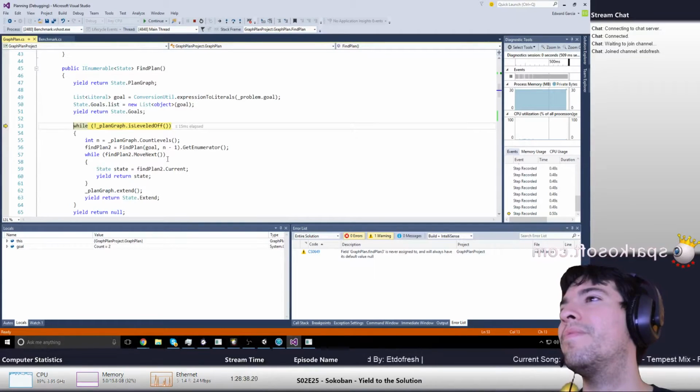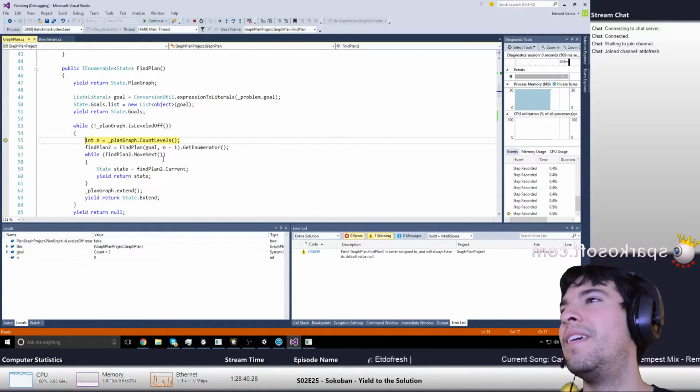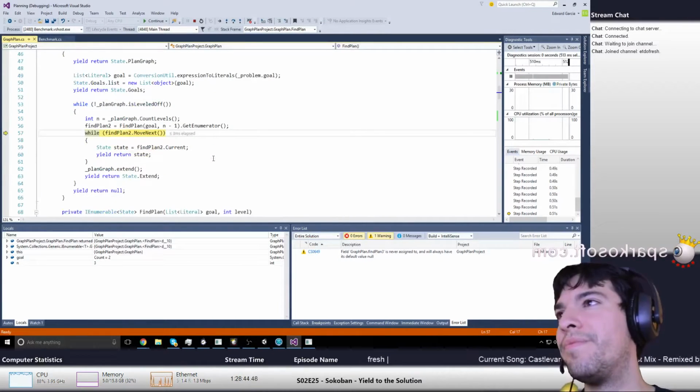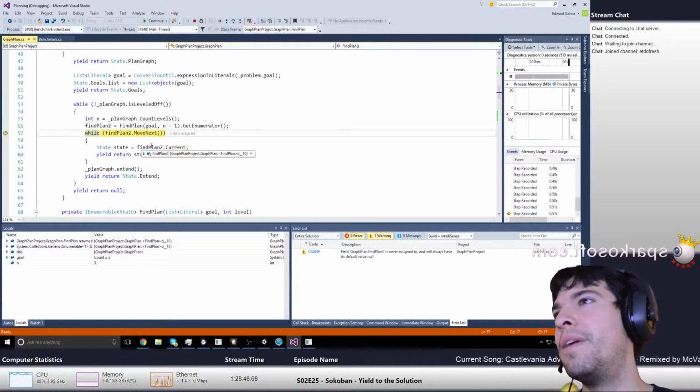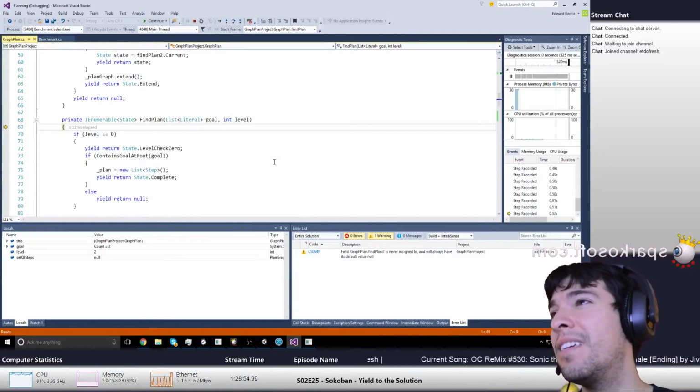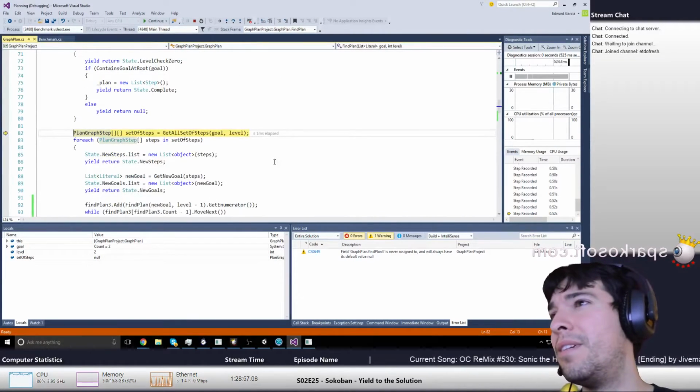I'll just hit F10. We got N. We got a new enumerator here. And so now we're going to iterate through all the find next. So I'm going to jump in here. And level does not equal 0. Set of steps is going to do something.